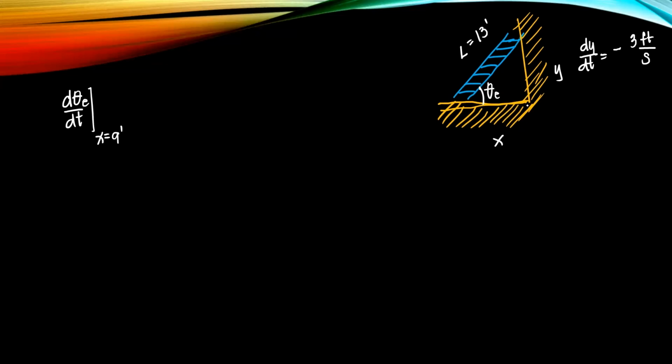Let's see. Now, guys, look, you're given y. You don't know what x is at the moment. But L is constant. It's always 13. Now, with respect to the angle, what is y? Is that opposite, hypotenuse, or adjacent? It's opposite. What about L? L is hypotenuse. Very good. So I can say that sine of theta is opposite over hypotenuse, which is y over L. It so happened that y is not constant. It's changing, but L is constant.